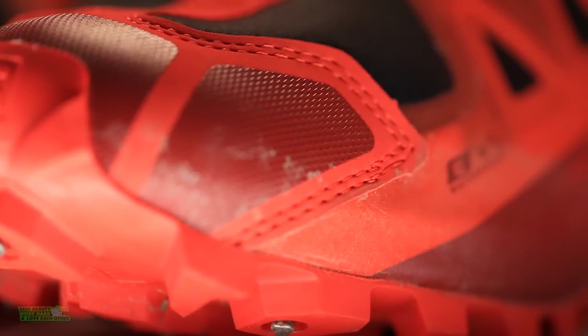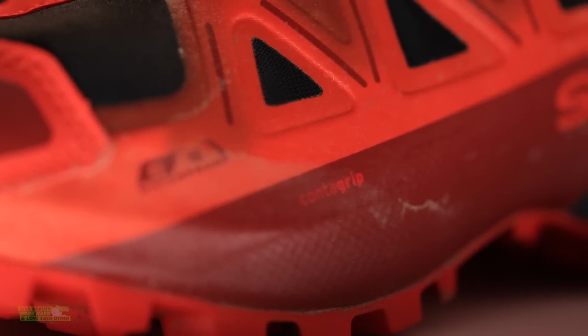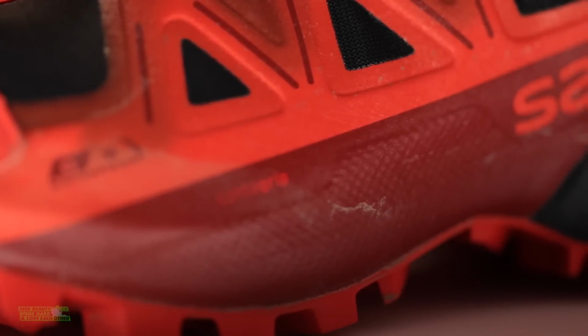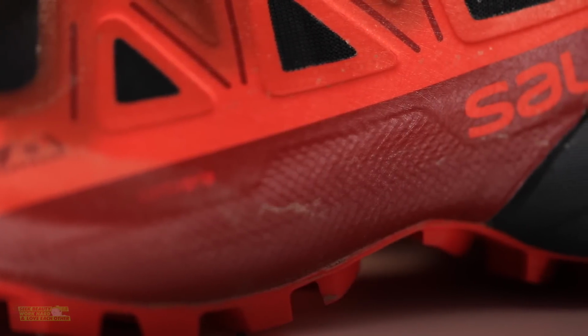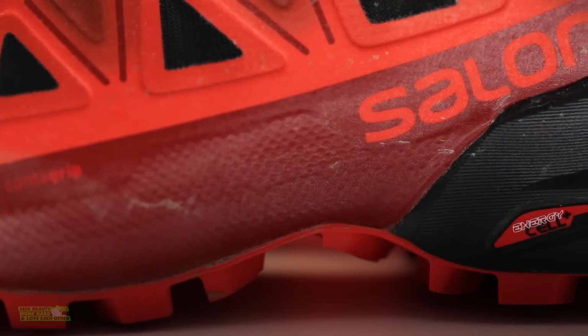Positive is that upper, it just accomplishes the task that it's created for. Even running through creeks, I've done that before. In the middle of the winter, you run through a creek, no hesitancy with this shoe at all, right?